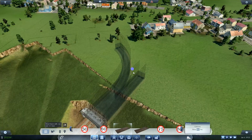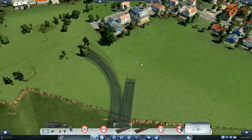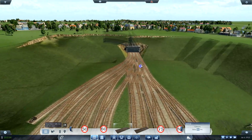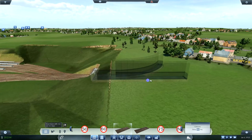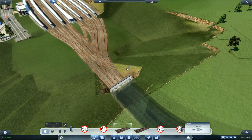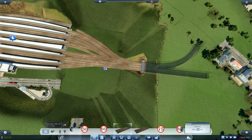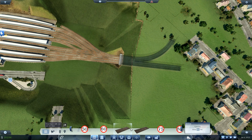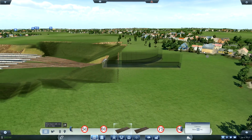There we go. Surely that's the kiddie. Perfect. I love that. We're going to keep going that way under the town. Eventually we'll start raising up, no doubt. It's a bit low, but it might work. It definitely is low. I like it. We've got some room for a bridge here, possibly. There's a bit of a road thing going on. Now, how high do we want this? I guess we want it that high.